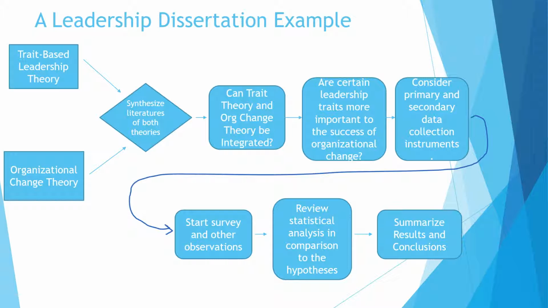So as long as you do that well, no one can question, well, this doesn't make any sense because you're off in left field. Nobody does this, because you say, no, trait-based leadership theory is well developed. Organizational change theory literature is well developed. Both have been around for years and years. So, no, I'm strong on the literature. It's just now a logical connection. Is there something from one literature that can be used in the other literature? And this is the model that we use. This is what you'll be doing. This is how you come up with your research topic for your dissertation.